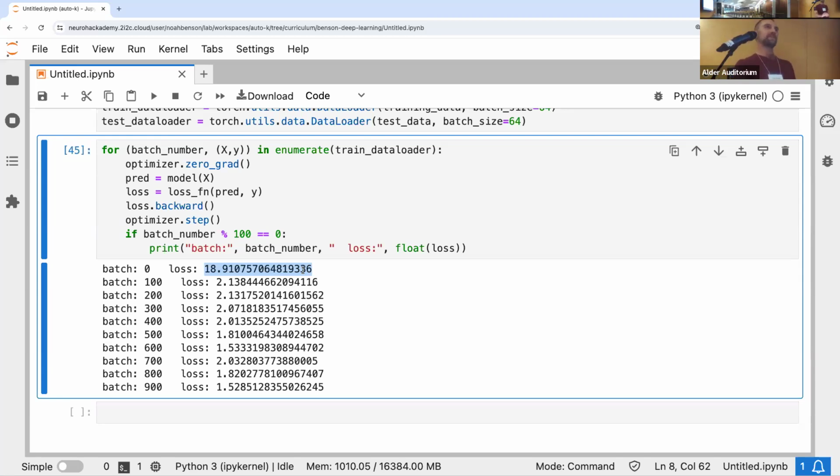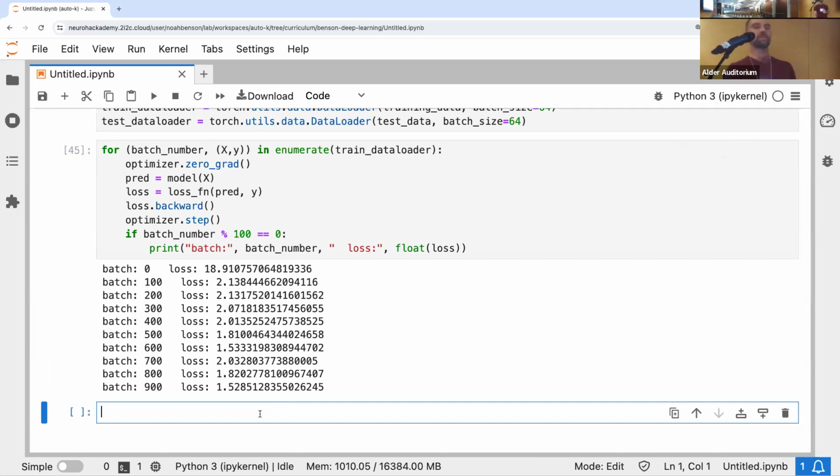But it clearly gets a lot smaller right away, and it generally goes down, although it goes up occasionally. There's a little bit of randomness in this process because we're getting the images in a random order, and we may get an image that causes the training to do something a little weird, and that may result in the loss going up for a little bit. Ideally, it will generally go down, and we see that it did. We ended up with quite a bit lower loss than we started.